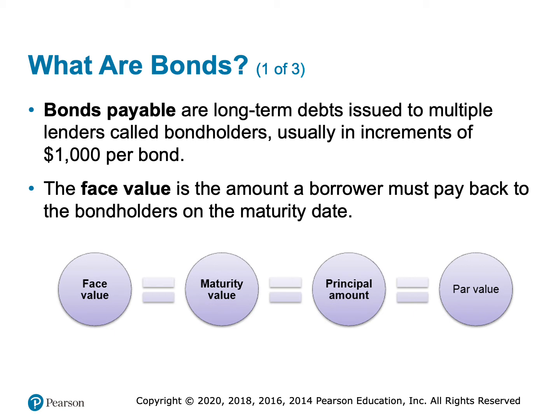Because they're trying to make it sound like they're selling something, they change the semantics. So instead of calling it the principal of the loan, they call it the face value. This bond has a face value of a thousand dollars, instead of saying the principal of this loan is a thousand dollars. Face value, maturity value, principal amount, par value — all of those words are used interchangeably. I have a problem with maturity value and par value, as those aren't technically correct terms, but when talking about bonds, people don't use technically correct terms a lot of the time.